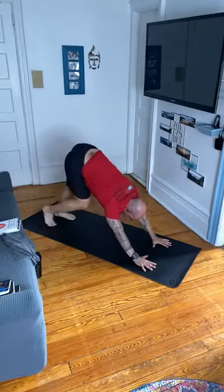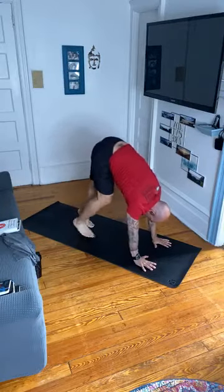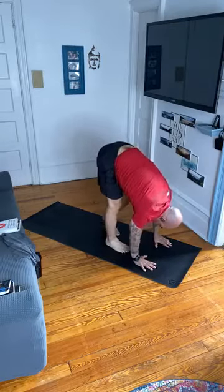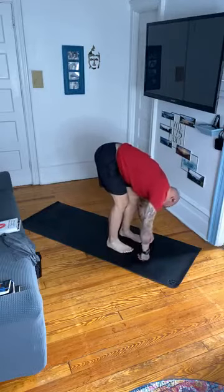Look at your hands. On the exhale, slowly and with control, we're going to take 10 to 12 steps. We're going to make our way into that forward fold, and I would love for you to keep a huge bend in your knees. Allow the head and shoulders to come over.